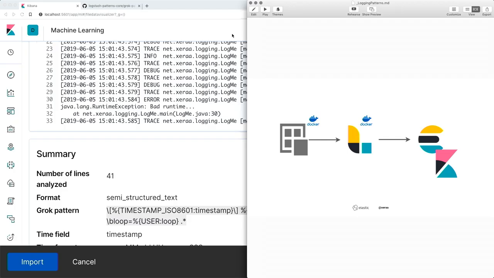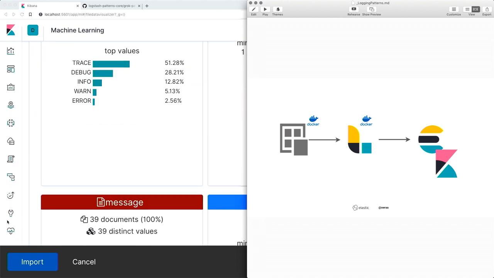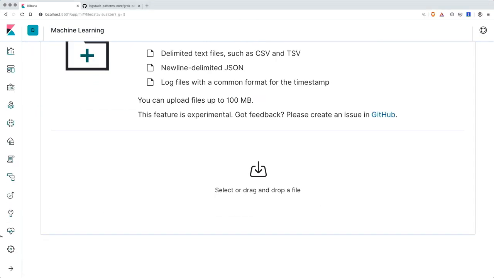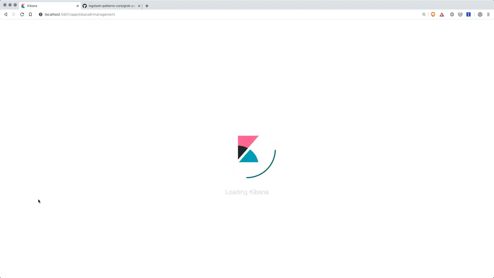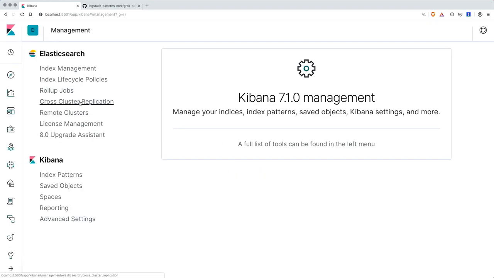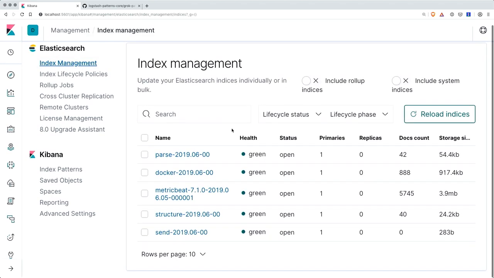Let's have a look. We're heading back to this one here. Let's head over to what we have in the indices. So we looked at the parse index that had 42 events. And now we have the send index. And the send index, this is the one here, it has 0 events. Why? Because when my Java application was starting up, it couldn't reach logstash yet, because it was still starting up. And then it just threw away the logs, so you lost your logs. So again, it's some kind of coupling. Whereas with the log file, we can just process the log file after the fact, so that's fine.